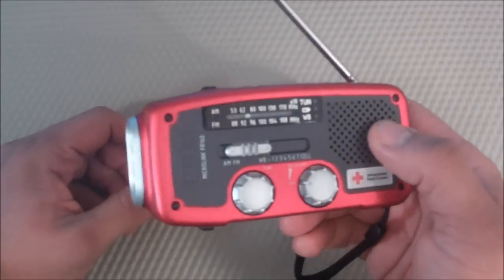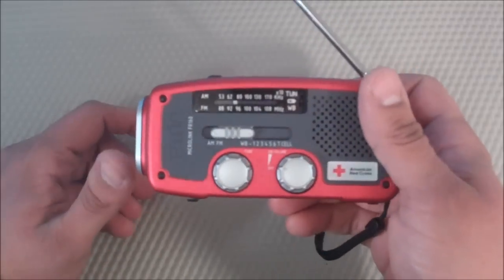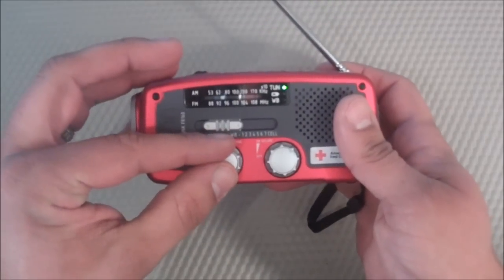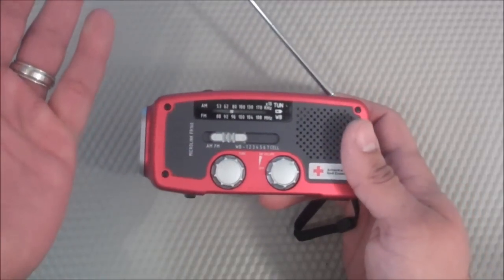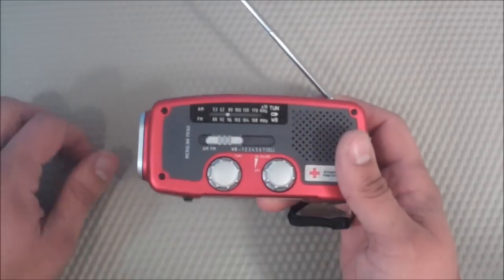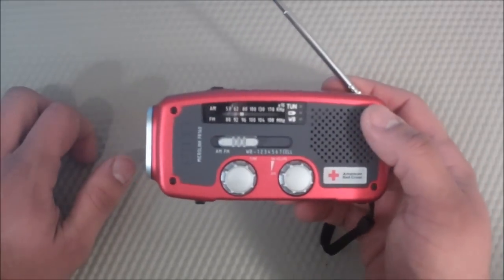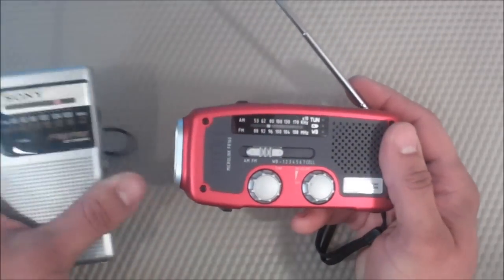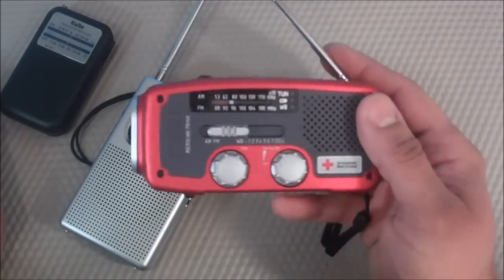Also, trying to listen in any kind of humidity — it says it's not supposed to work in humidity and it really doesn't. If you try to listen in the shower, you're going to lose your signal and it's quickly going to go to static. As for price, I think it's a little pricey. I wish it was about $20 — that would be fair when you compare it to the Sony or this little Kato radio, which are around $10 to $12, versus the Eaton at $30 to $35. I actually think those radios perform a little bit better.